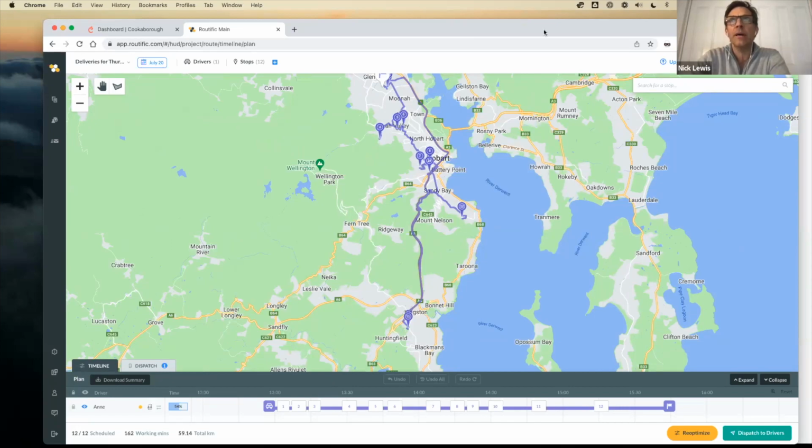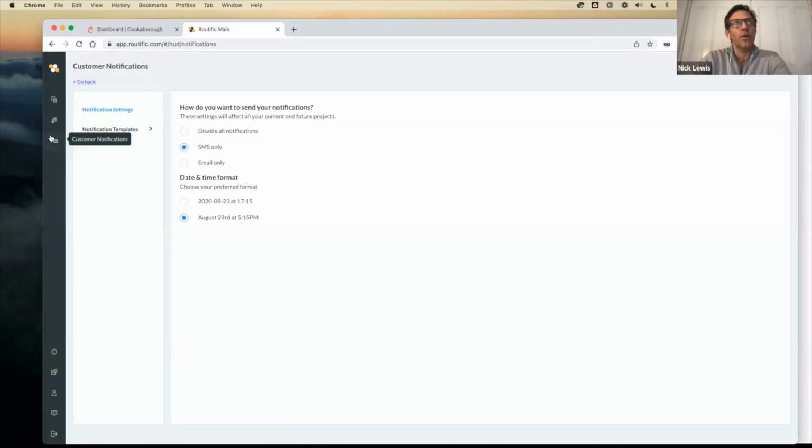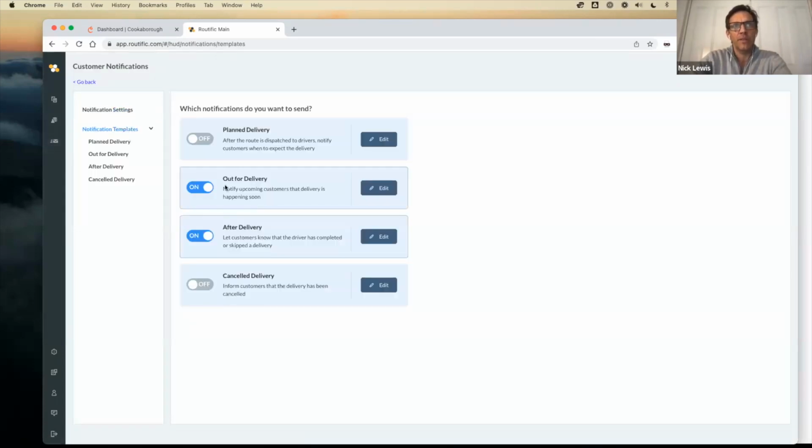So you'll see here, I'm looking at a business that's based down in Hobart. They had 12 orders. It mapped them in sequence. It did a timestamp. And it showed the business owner how to get from one to the other on their mobile phone. The other part of this is you're able to set up notifications. So in this instance, you'll see here this business had notifications sent out saying that they're out for delivery, and then also one turned on for customers who receive a notification after delivery.